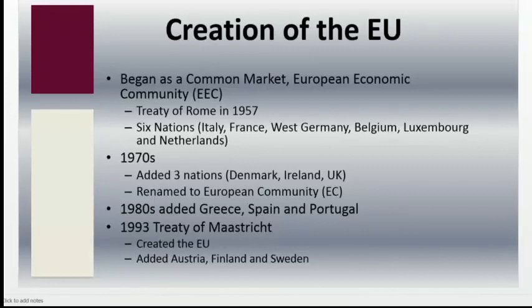Did the monster changes come in 1993? That's the Treaty of Maastricht. That's how one of my students told me to pronounce it. If that's wrong, then he lied to me. But this created the EU. They took that next step from a common market to an economic union in 1993. They also added Finland. Now they go north, y'all. Finland, Sweden, and Austria, which is not exactly north, but it's high up. So, there you go.